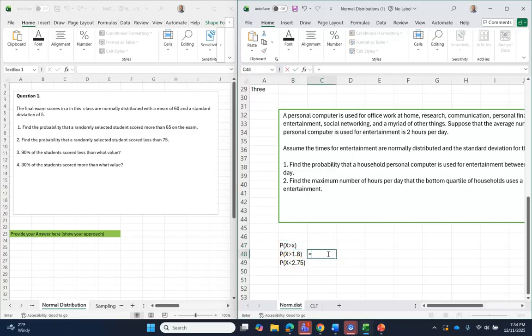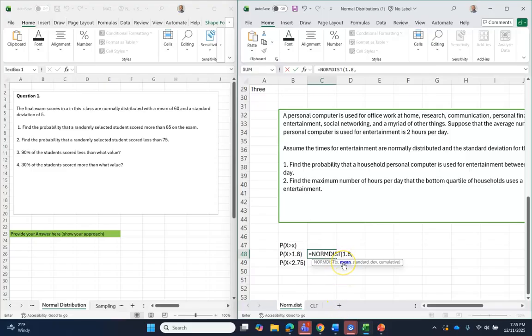So I'm going to put equal sign, norm.dist. I'm going to use the function which is for Excel 2007 and earlier. So I'll put X, which is 1.8, and then comma.